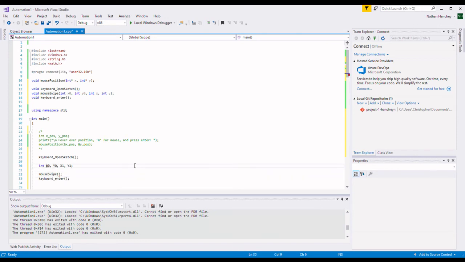Oh, lowercase. I wanted them all uppercase. So I'll just put it here. X0, Y0, X1, Y1. And I did that wrong again. There. Okay. So that looks right, except these need values.